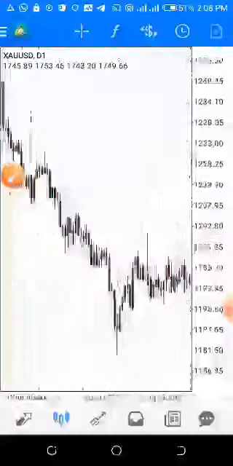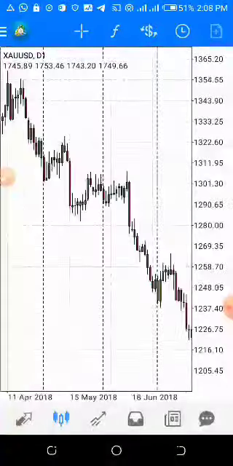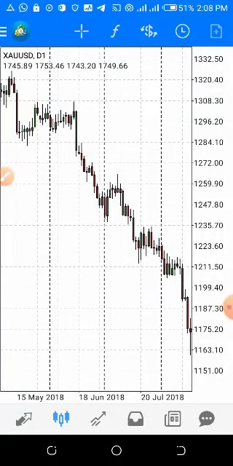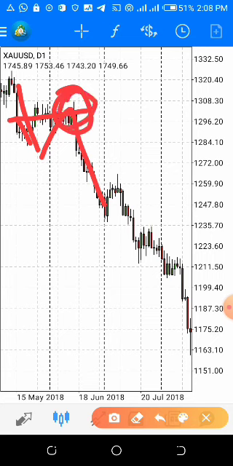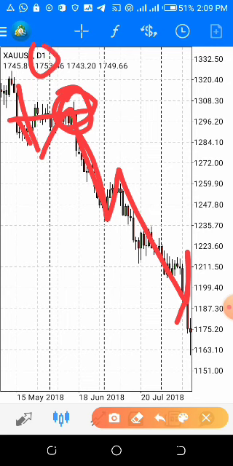Then for the downtrend, it is best for us to sell at resistance. When price comes into this level, it breaks that support, changes it into a resistance and pulls back down. So it is best for us to sell at this zone. If you sell at this point right here and it comes down, even if it retraces, comes back down, goes up, you're still in massive profit. This is a daily time frame, D1, meaning that these are massive pips on gold. I hope that is well explained. If you have any question, do well to ask. Okay, thank you.